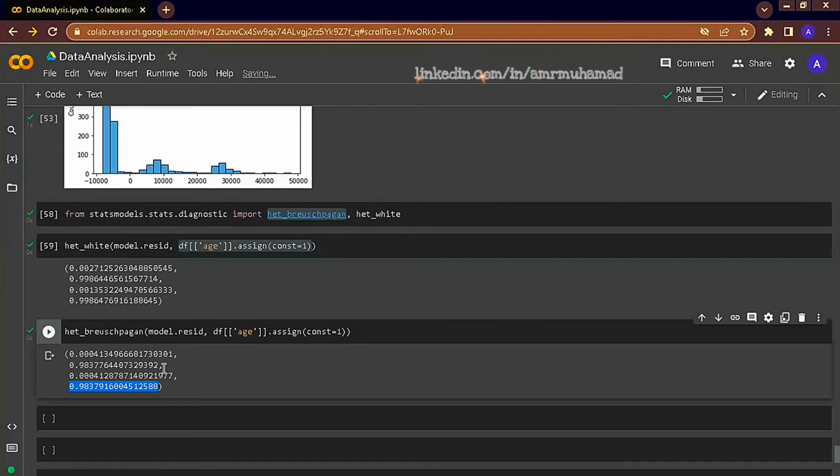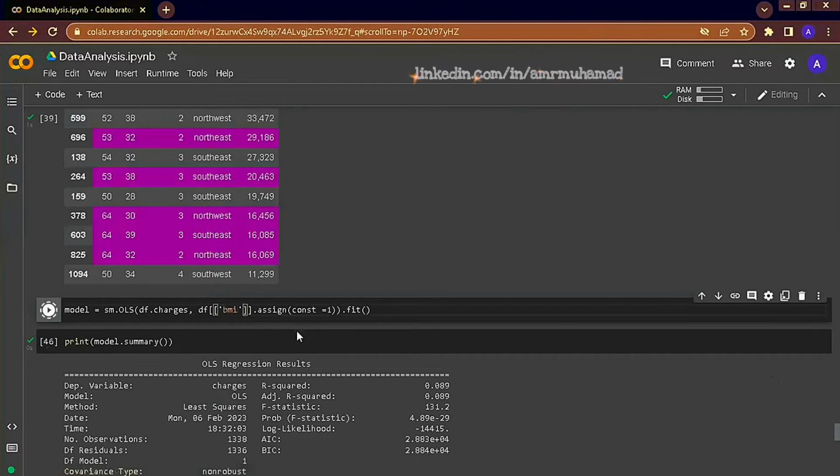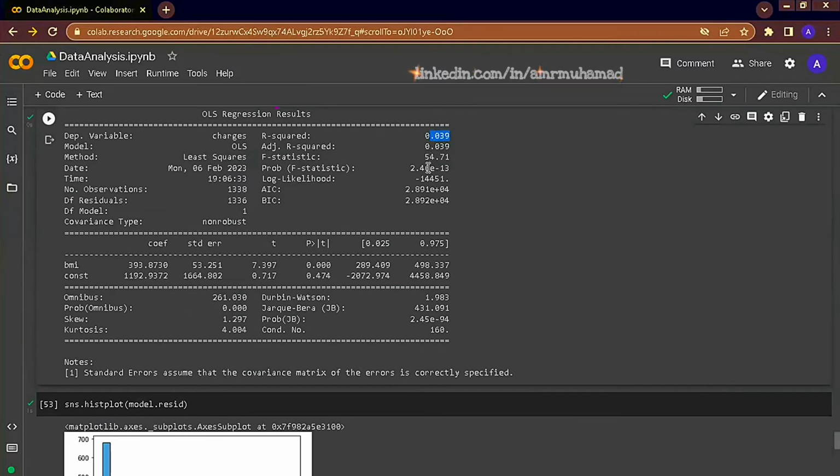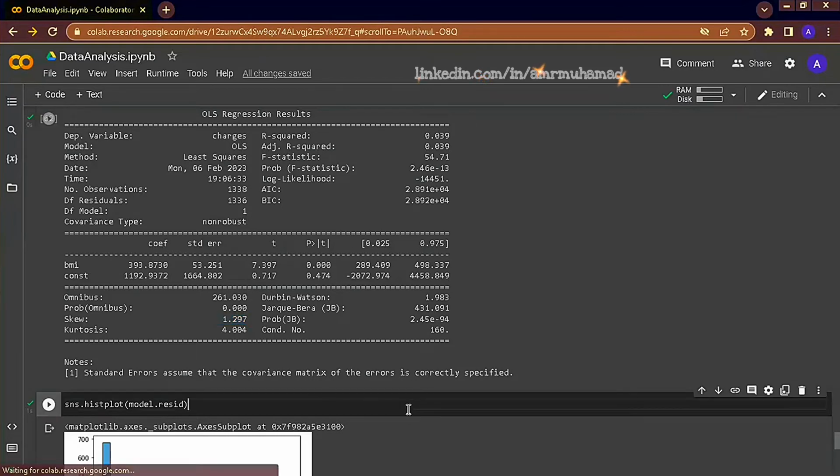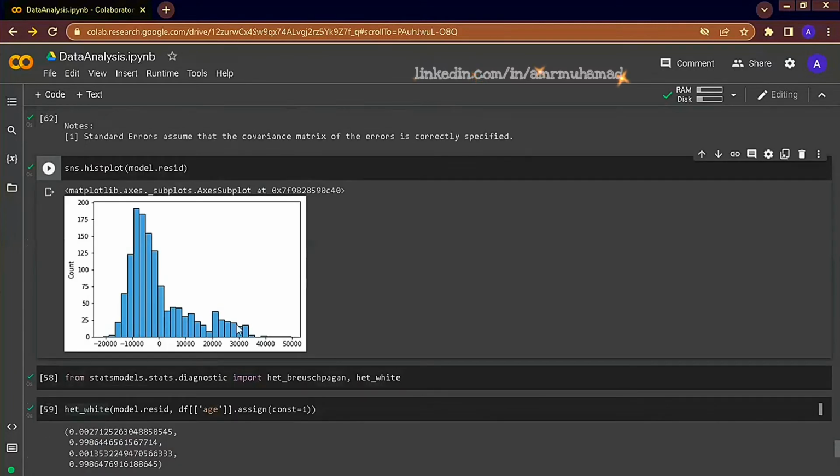So what if we changed age to use BMI, for example? We need to actually change this in the model itself. Let's use BMI. You can see here that R squared is lower, the F statistic is still significant, and the coefficient is larger here than age. We can also see that there is a skew, but it's a slight skew in the residuals. If you recall, skew is a measure of skewness of a distribution, and we said that the rule of thumb is between -1 and +1. Anything above that means that the distribution is not normally distributed.